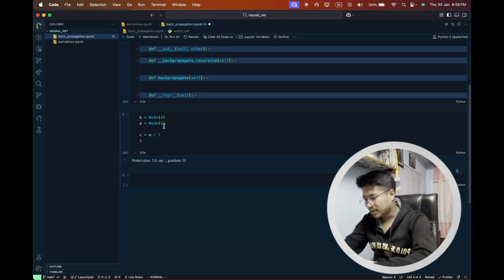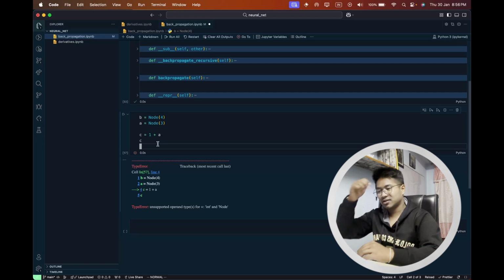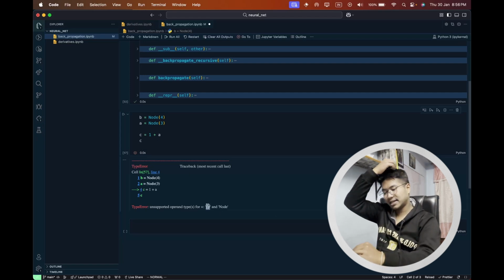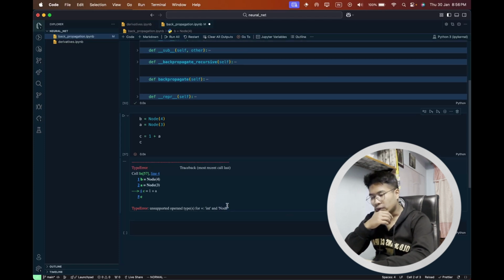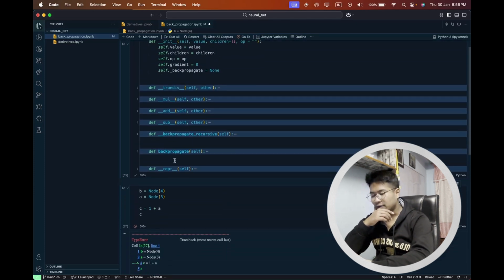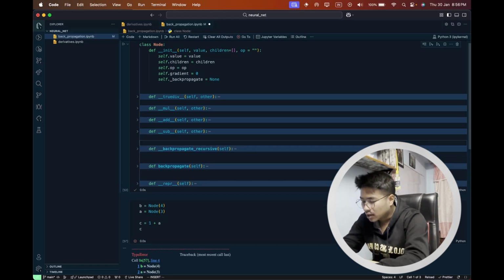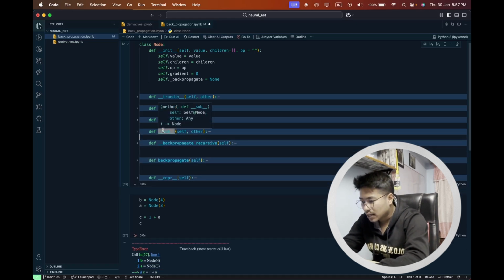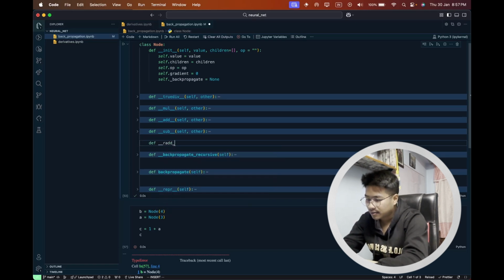There's one problem with this, and the problem is that I can do a plus 1, but I cannot do 1 plus a. That's because 1 over here is an integer, and integer does not know how to add a node type to it. So in this class, we can actually define a function called r add, self and other.